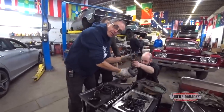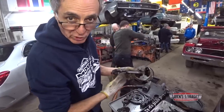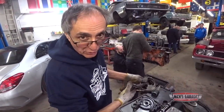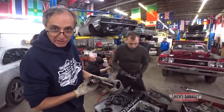Remember, if we go back a few videos, I told you why I drill my pistons. Look, the factory did it, so why don't I? The factory did it, there's a reason. So there's a purpose why I drill out my pistons. Press fit, pin on the rod, and of course, drilled to lubricate the pins.